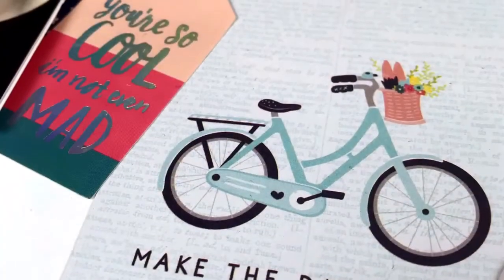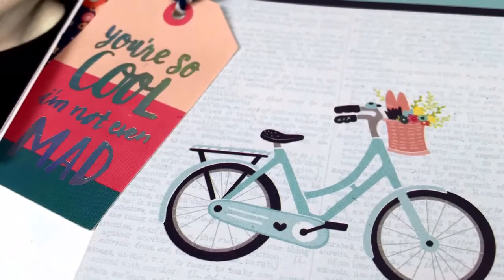So I hope this has brought you some inspiration. As I said, it's slightly different on the shape theme, but I really loved how this one turned out.